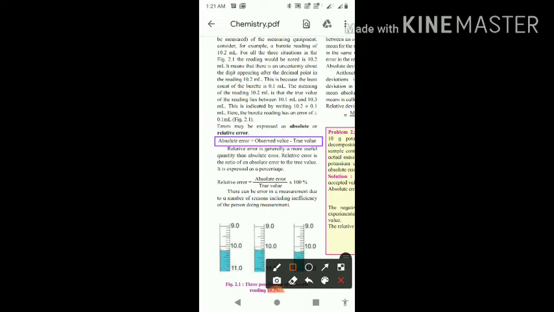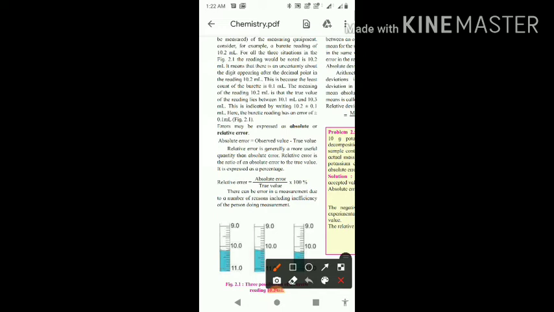And what about relative error? Relative error is generally a more useful quantity than absolute error, because in relative error we are also considering the absolute error. If you see the formula, you will come to know relative error is nothing but the ratio of absolute error to the true value, and it is always expressed in percentage. That is the reason why we consider relative error the most useful quantity, because absolute error is already included. Hence relative error is more useful than absolute error, and we use this formula to calculate it: absolute error upon true value into 100%, because this value is always expressed as a percentage.